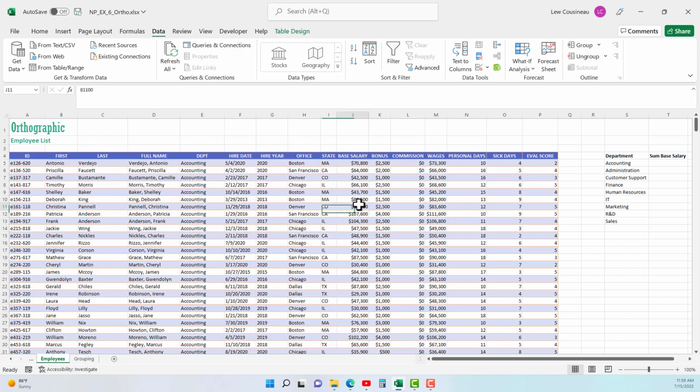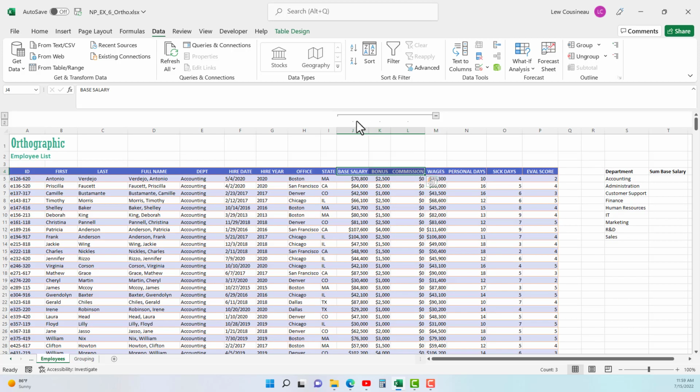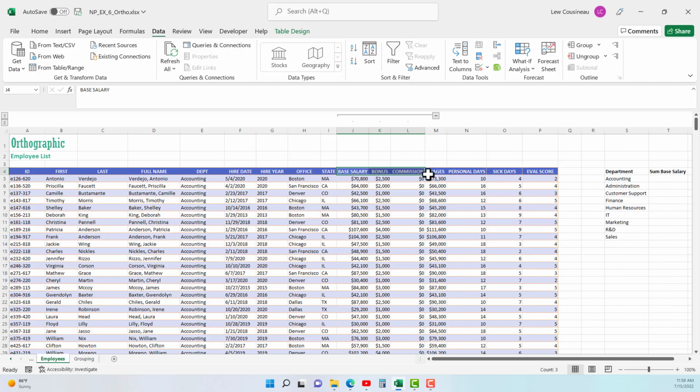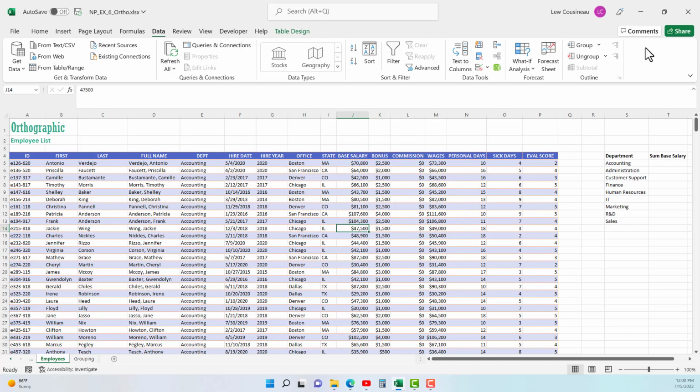We can still do a manual outline. Notice I have base salary, a bonus, a commission, and all of that totaled up is the wages. So maybe you want to allow your user to hide that detail if they only want to see the wage total. So you can still hit group, and it's going to say, well, you're trying to do the rows or the columns. In this case, I want to do the columns. I hit OK. And now I have this minus. So your user could see the wages. If they want to see the detail of what makes that up, they just hit this plus sign and those three columns come back. So again, I've selected them. I'm now going to ungroup the columns and we'll hit OK. So that's it for grouping and ungrouping.